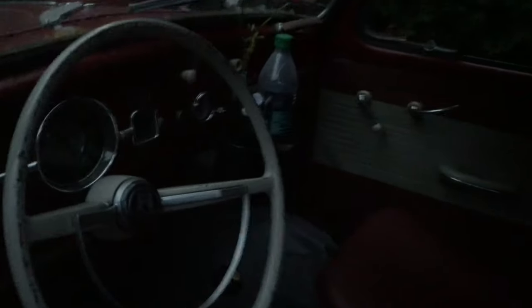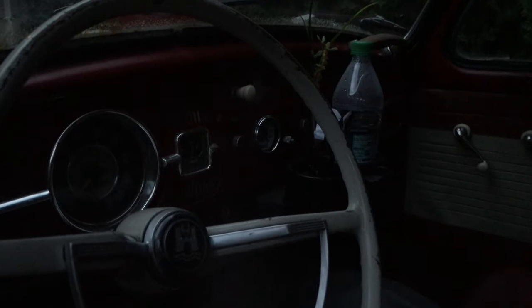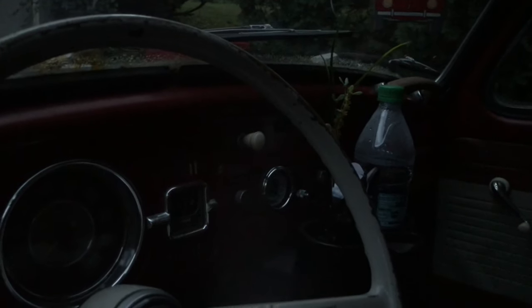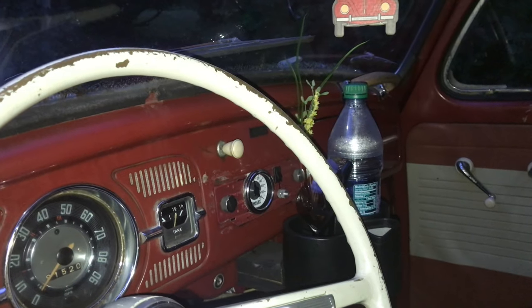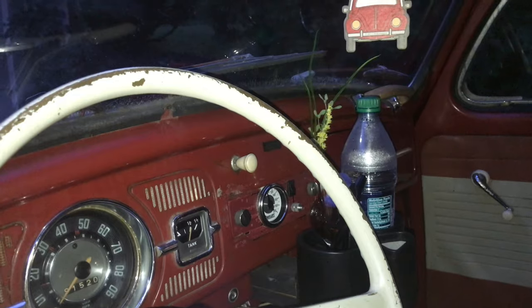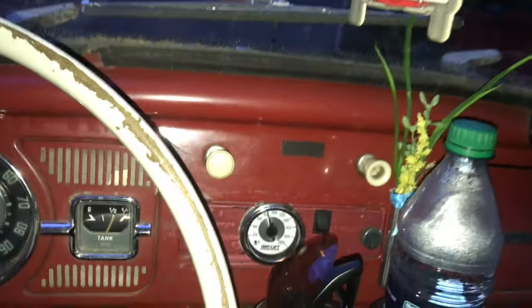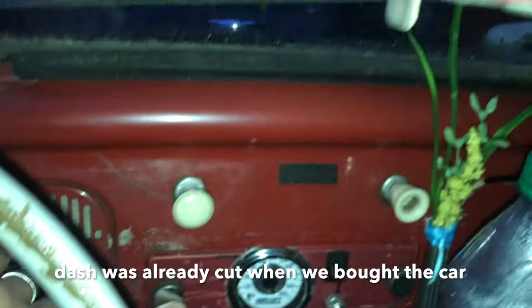We have Gabriel air shockers on the back because we're cheap. And I don't know if you can see that or not, but we've added, let me turn the light on and see if I can get a better shot of that. There we go. We've added a gauge, little compressor and a power switch.